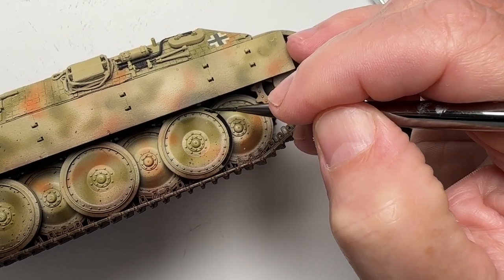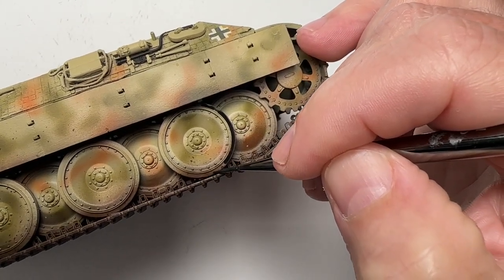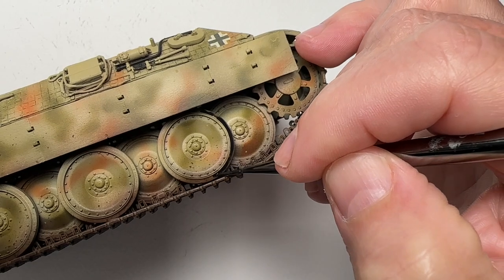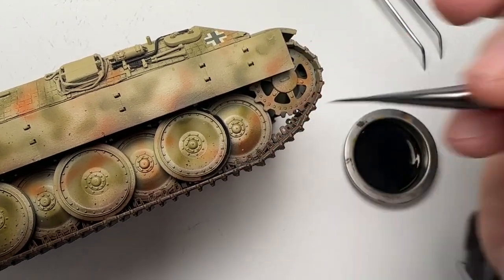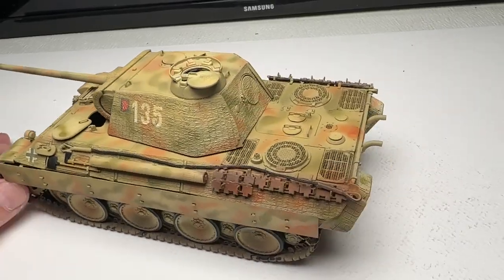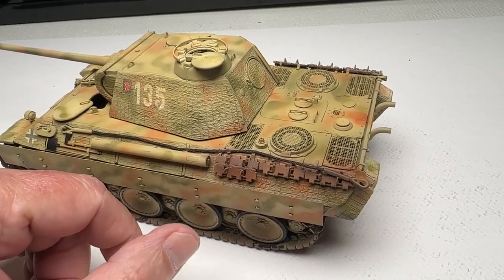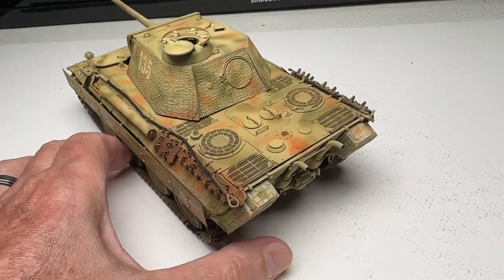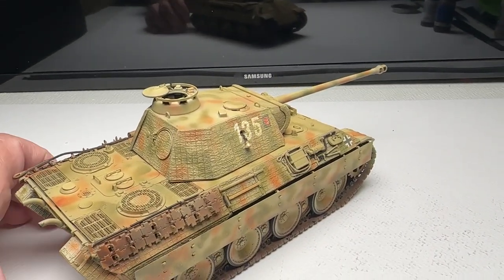You don't see it. So I've touched everywhere here where the road wheels are with the wash, and it kind of flows in there. It works pretty good, I think. So that's what I do for the road wheels. Like I said, next I'm going to paint this armor yellow to contrast it there. And then it's time for the oil wash.